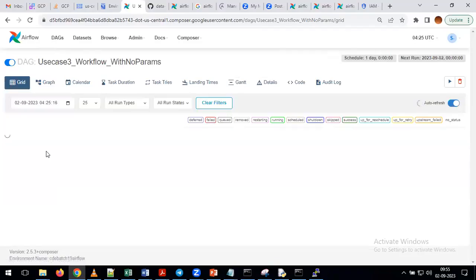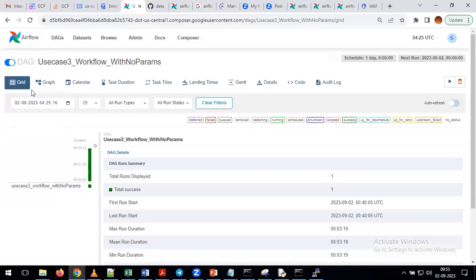Once we click on the DAG, we can see multiple windows. The first window is the grid information. Your job status can be seen in the grid, or in graphical format also. Today only we uploaded, so it is showing only one grid. If the same job runs tomorrow and the day after, we will see multiple lines here. Indirectly, we can see the job status with the help of the grid. Otherwise, if you want to see the job status using the graph, we just need to click on the graph.